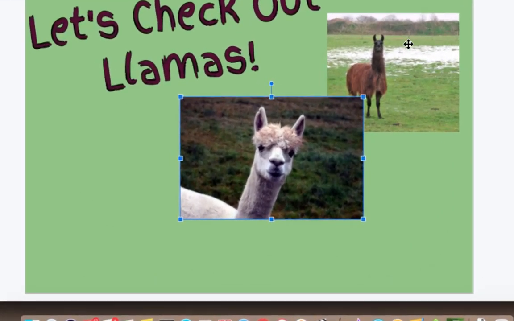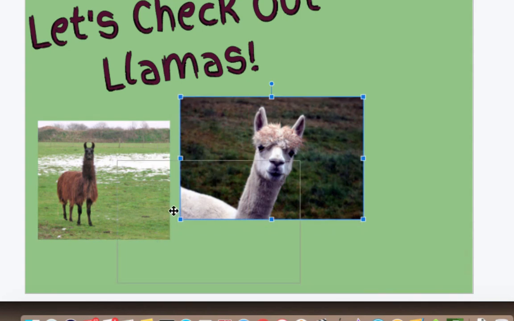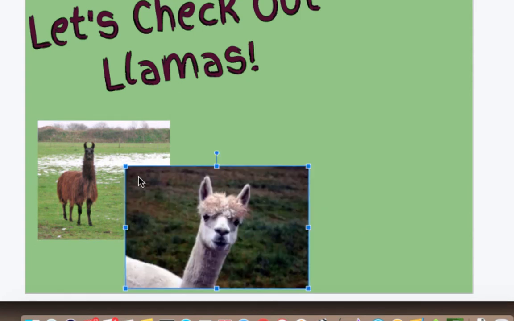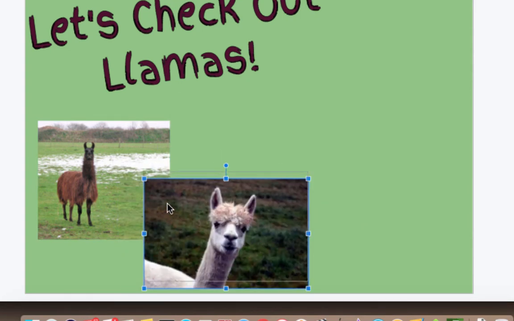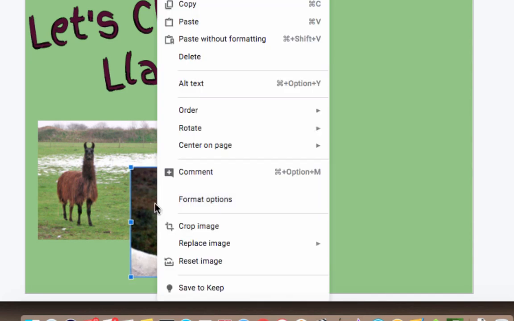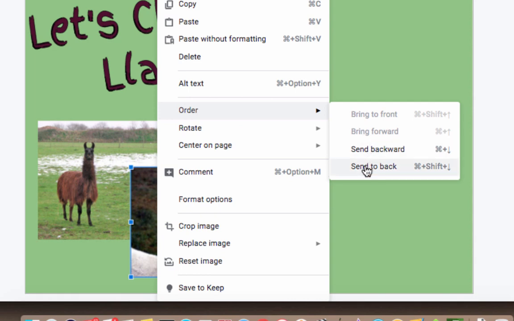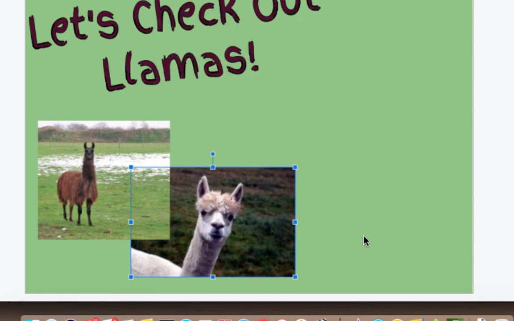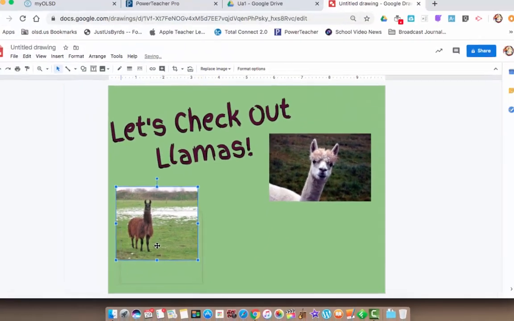This picture has a lot of opening here. So what I'm going to do is move this guy over here, and move this guy over here like that. I'm going to just shrink it some more. I want to show you that if you want to change the order of your pictures, you just go to order and then send to the back, and look, it switches. All right, so anyways, I'm going to undo that. I just want to show you that order changes the layers. So I'm going to put this guy up here. I have this guy down here.